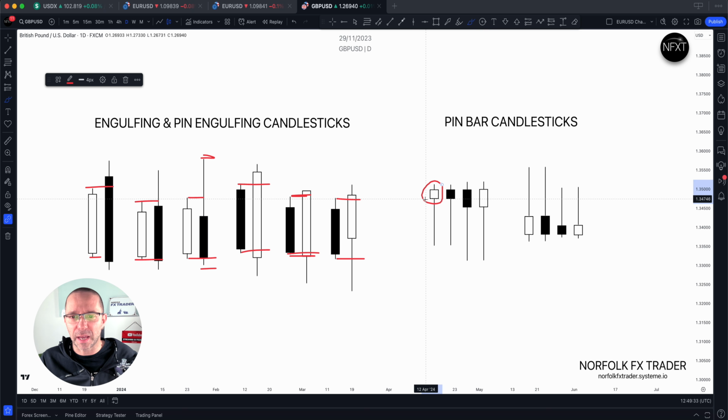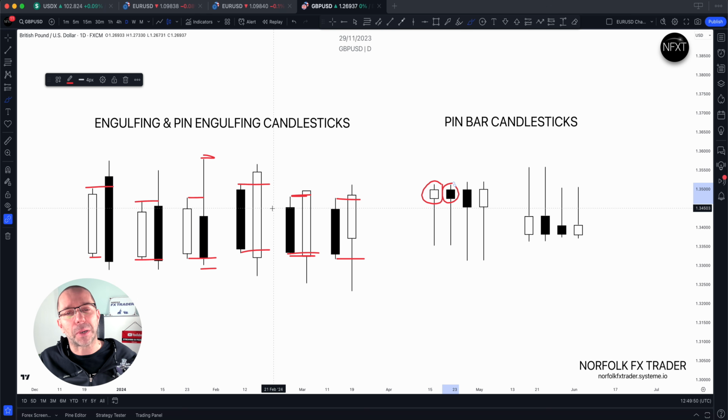So the market is opening at this area and closing at this point, but we do see the push down. Now, we can have a bearish close as well on a bullish pin bar, like you see here. We don't have to have a bullish close. We can have a bearish close because the pin bar is not like the engulfing candlestick.